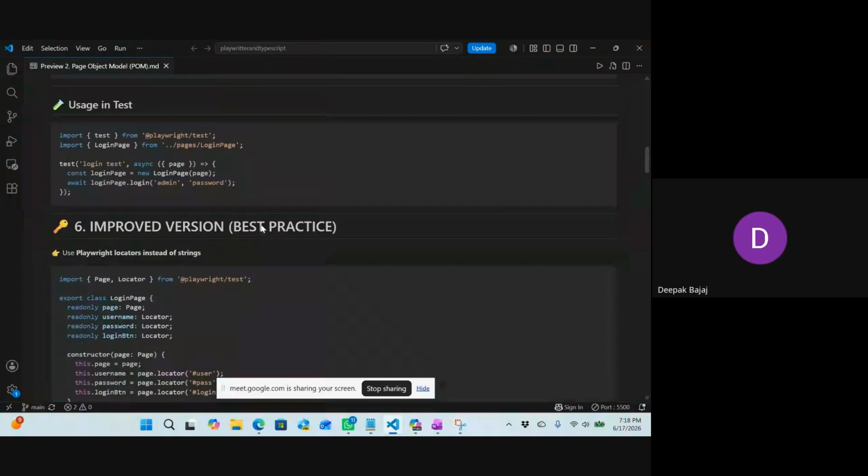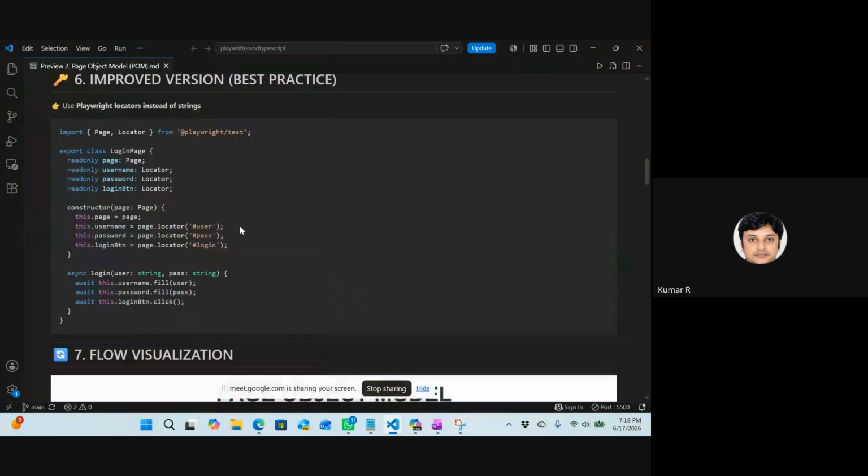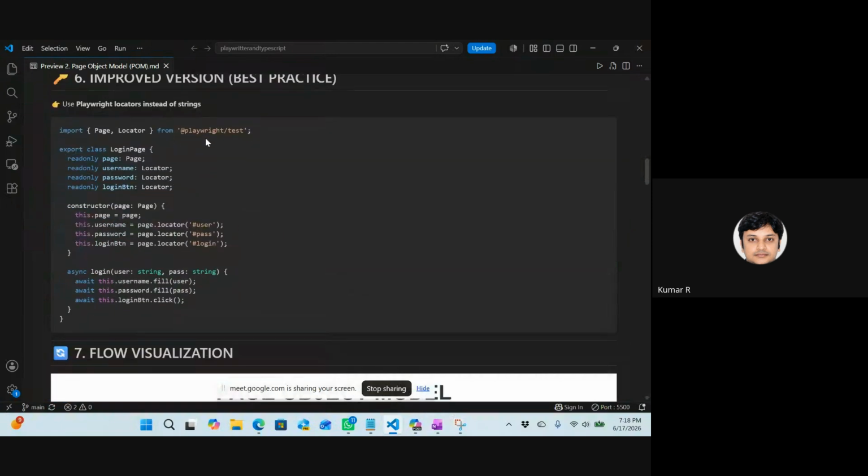Yes. Then next is the improved version, best practice: use Playwright locators instead of strings. Import Page, Locator from Playwright test. Export class LoginPage, readonly page, readonly username Locator, password Locator, then login.